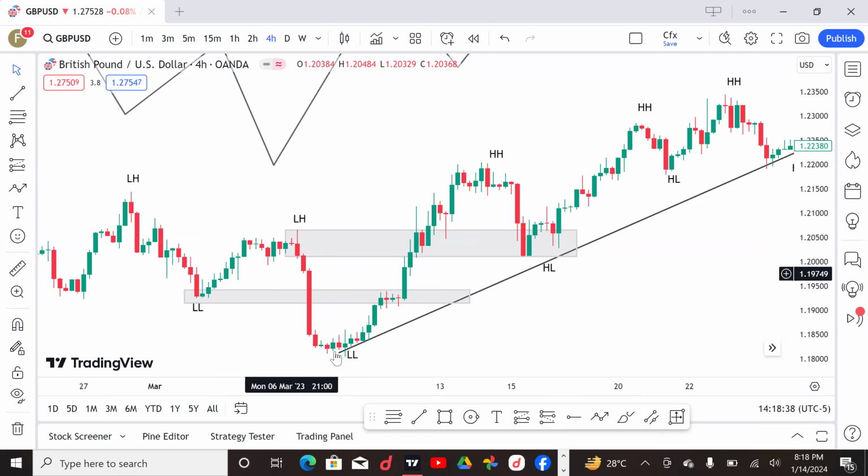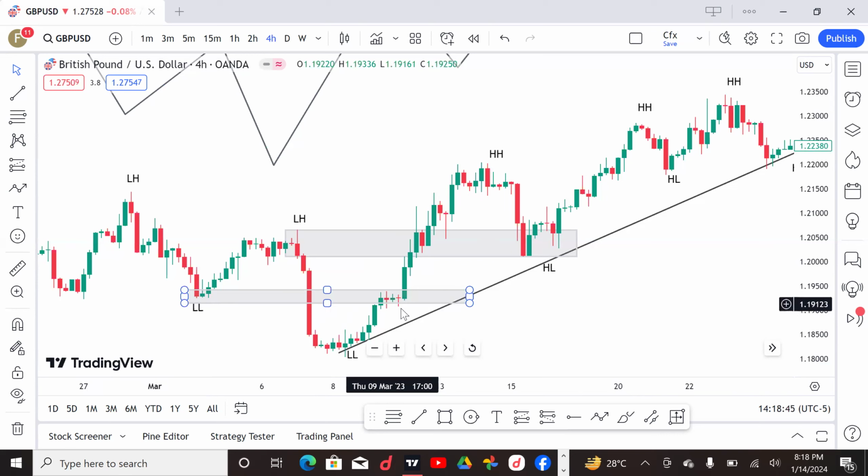So once it came down, look at what price was doing. Price was trying to come back and retest this zone with some doji. We have this four-star doji right here. Before this push up, you can see the momentum has changed. The market changed because price failed to close below this doji. You can see this doji.